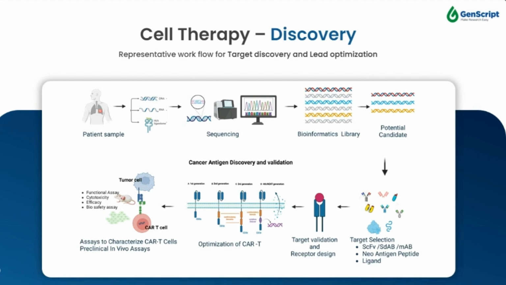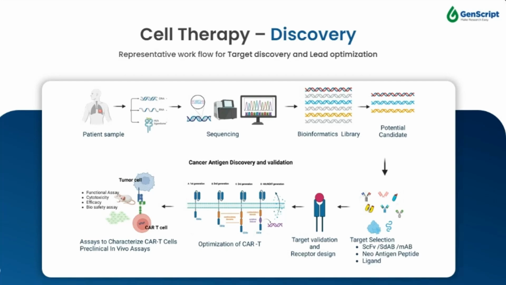The target discovery phase is a complex process where researchers try to understand disease mechanisms, identify the target gene, and analyze its influence on disease progression. Target identification can be approached by using different tools, beginning with the patient sample and using sequencing techniques and bioinformatic tools, potential target candidates are selected for in-depth investigation. Subsequently, leads are developed based on the target affinity ranking, which can also involve humanization if necessary.